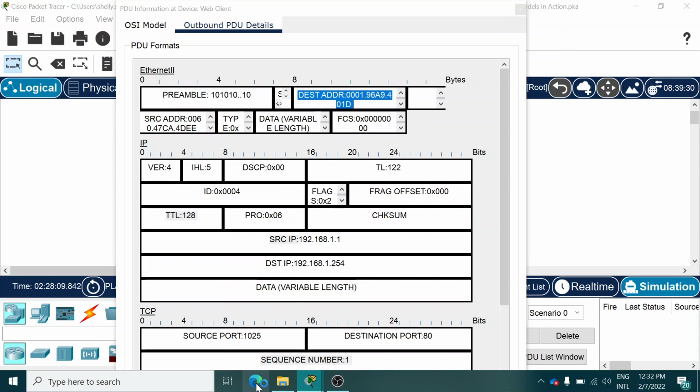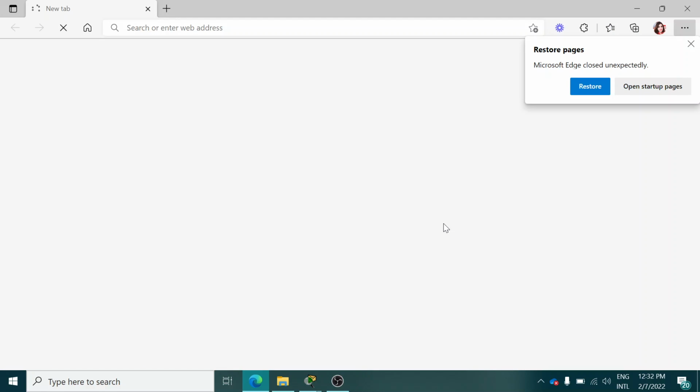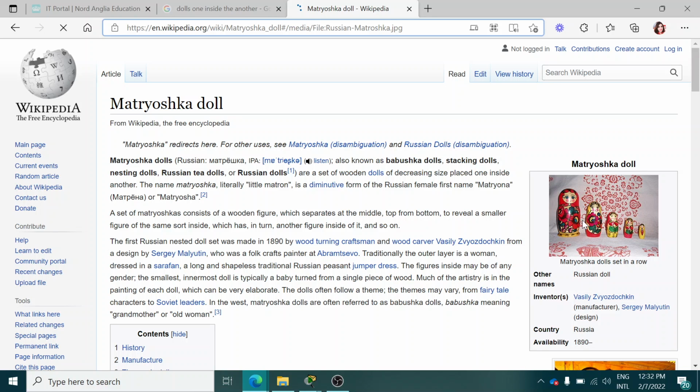Sometimes when we explain this concept to students, we even compare it to those Chinese dolls. Have you heard about those Chinese dolls? It's called the Matryoshka dolls. It's just a comparison that we sometimes make, it's interesting to compare it with real life. This kind of doll I'm talking about has dolls inside each doll. These are very, very popular in China.